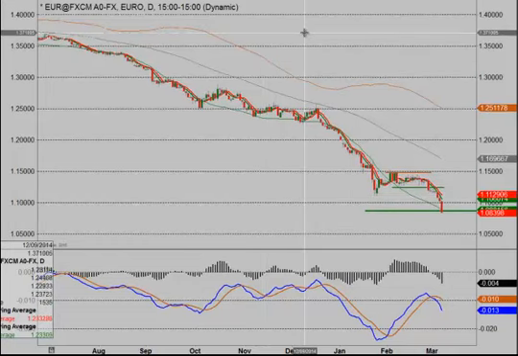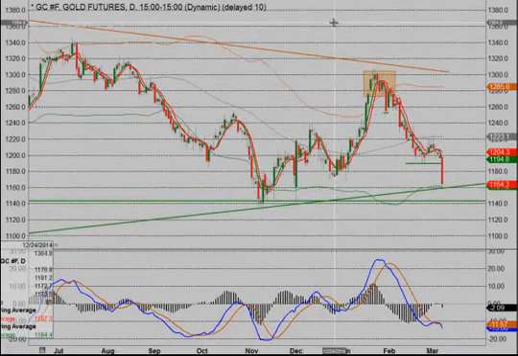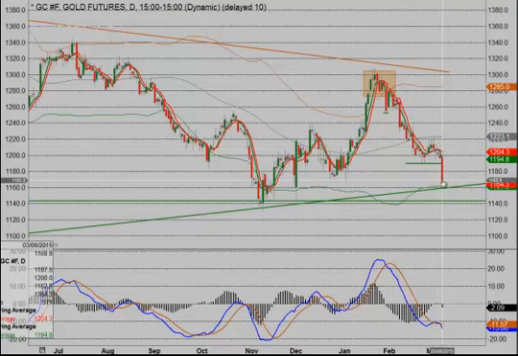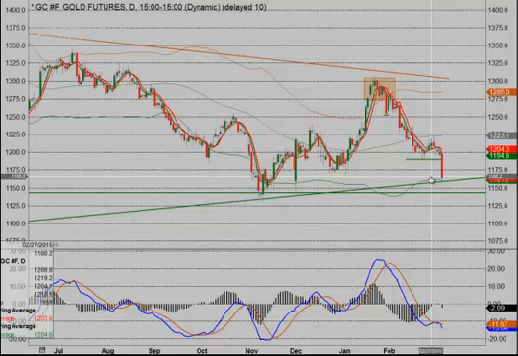Here's the gold market coming up next. We talked about gold last week. We said, hey, it's got to hold up here, and it didn't. We're pretty bearish on gold now. You could see how big of a down day you had on Friday. You just really trounced any gold bulls you had left.